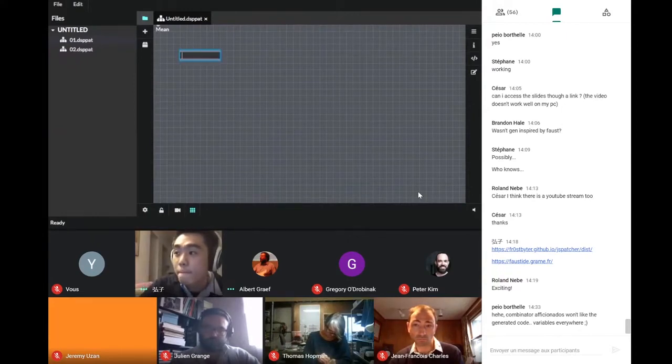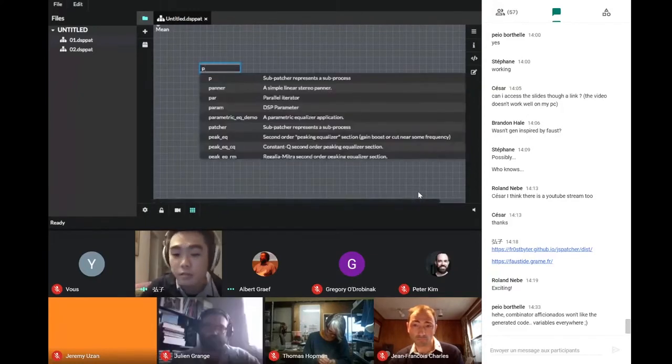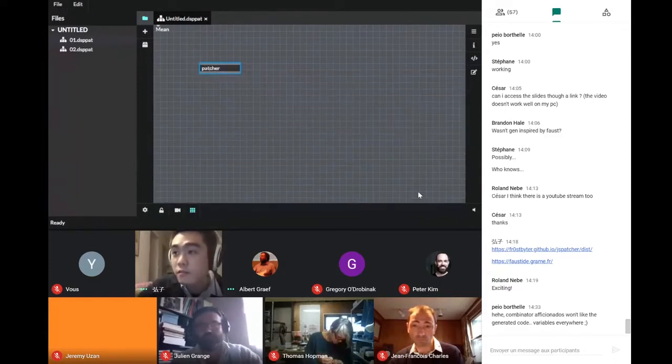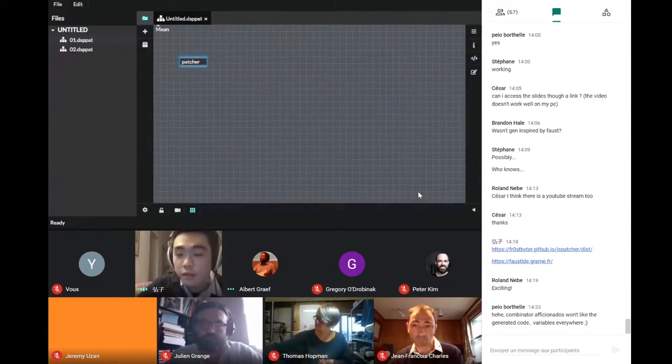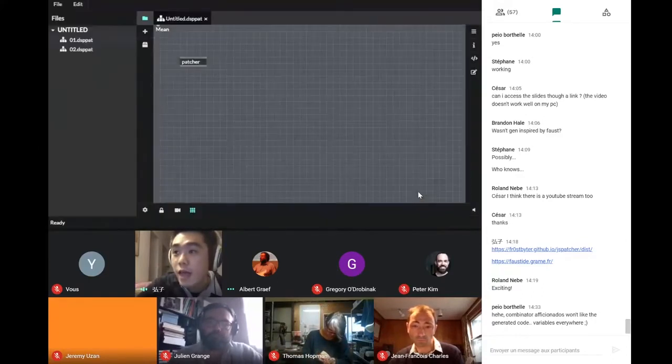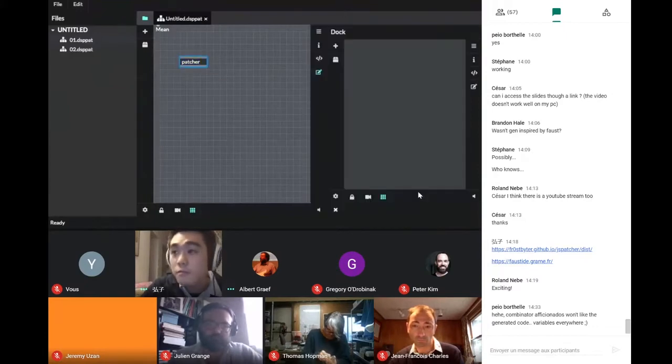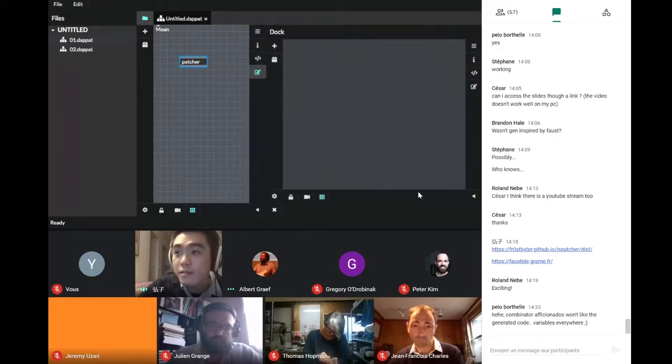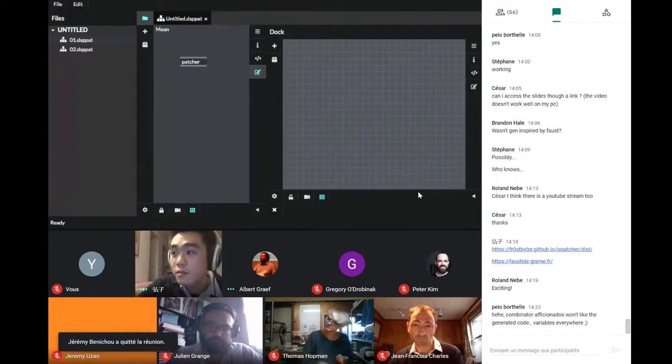So we will build a subpatcher and test it with the main patcher. So we can put a subpatcher here. You can put p for short or patcher. Yeah, the same thing. And you can actually double click the patcher to show what's inside. And you can also do Control Enter to display the patcher in the red panel. You can also modify it here. So we'll do this like this.